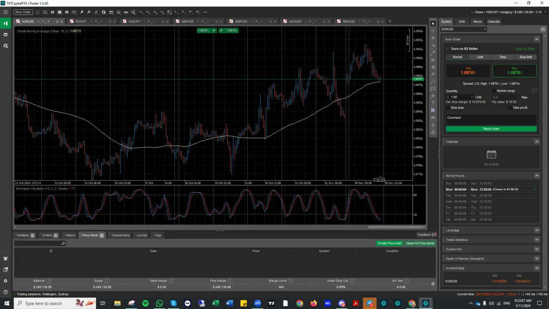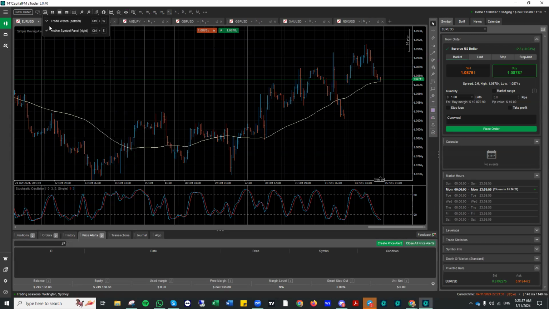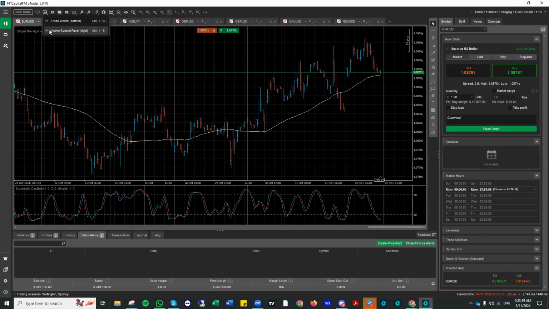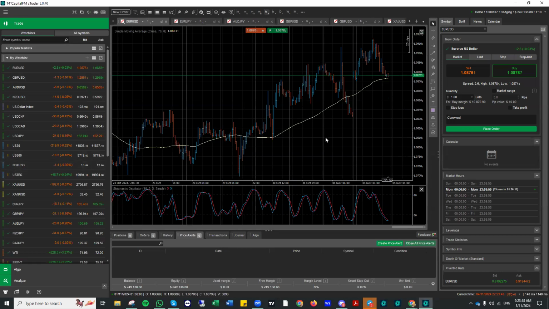You can see down the bottom here, you've got your open positions, your price alerts, your history, orders, transactions, very similar to what you'll see on any trading platform. Okay. So that's the walkthrough, right? There's a lot of different components. Once again, your chart features up the top, your drawing features on the right. You can open and close various aspects from here, whether you want the active symbol pane on the right, the trade watch at the bottom, or your order watch, market watch at the side. It does pretty much everything, right?